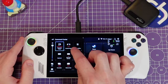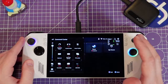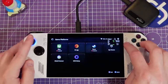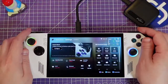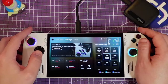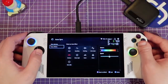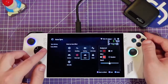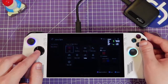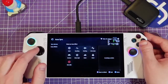Let's see. Where was that performance operating mode? Turbo. Where was that dang screen optimizer thing? Okay, B is back. Game visual, that's what I want. Oh, and we can change the lighting on here, I guess. So we can change it from Aura Sync, Aura Effects, Starry Night. That's fun. Strobing. Color Cycle. Breathing. Static. Dark. They all do the same thing. Nothing. They have no effect.